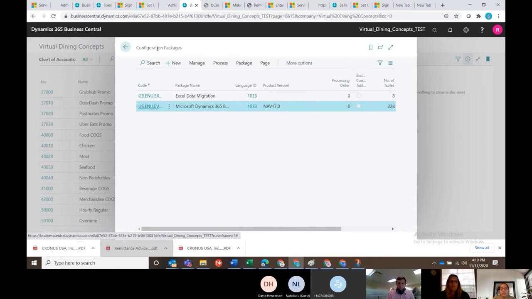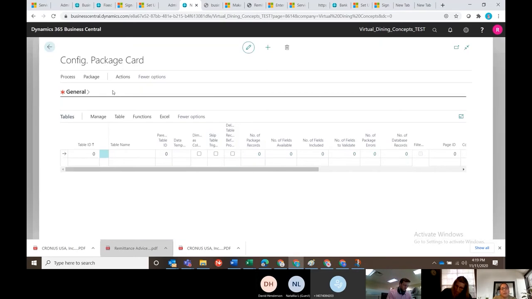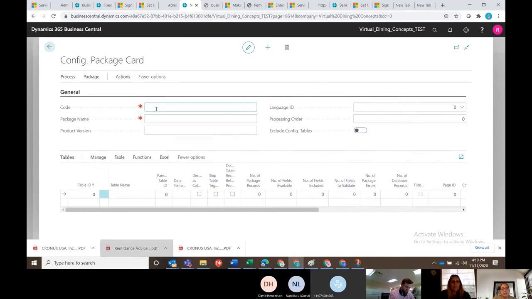To create a new configuration package, which is the tool you use to import and export from the system, press New here. And then in General, give it a code. Let's say general journal. Then give it a name.